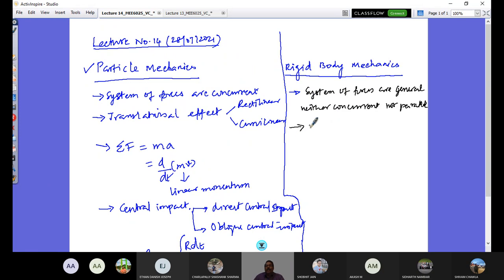In such cases, what would happen? The effect of a system of forces on bodies would make not only translation, it can be a pure translation. Instead of a general force system, if we have a system of forces acting on a rigid body concurrent at CG, then it can be some translation, because that is a subset. When you say general force system, it is not all the time that rigid bodies are acted upon by a general force system alone. A rigid body with this dimension can have forces act at its CG only. Also, there are physical systems where that can have translation, or there is an important effect called rotation.